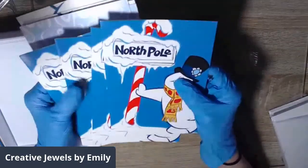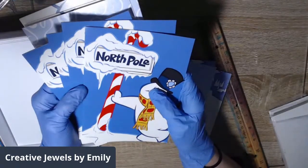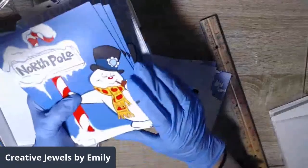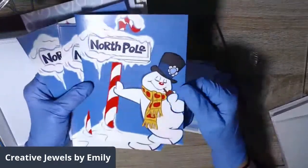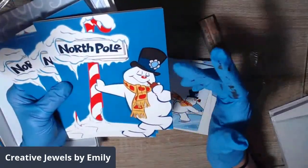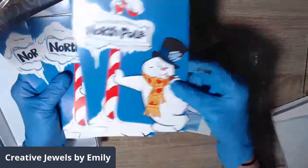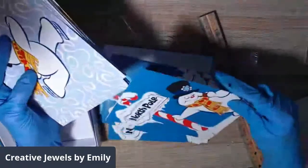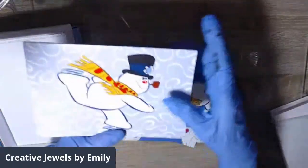Lee's saying journal cover, please. I'm not sure if she means a journal cover with that material. Maybe it was the first one she was looking at. Anyway, I've only got two more different cards of this. But I love it because you can cut each piece out and use it in a different thing. There's several of these in here. What I'm going to do is separate them up and put them into journaling packs. That way it'll be a toss up of what you get.